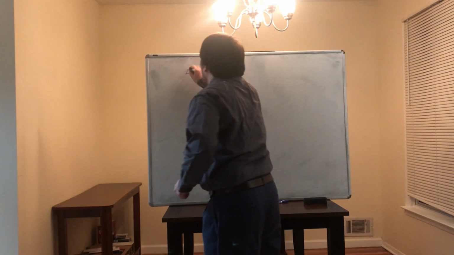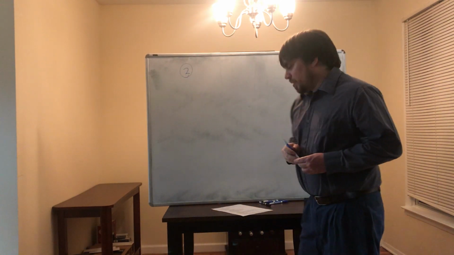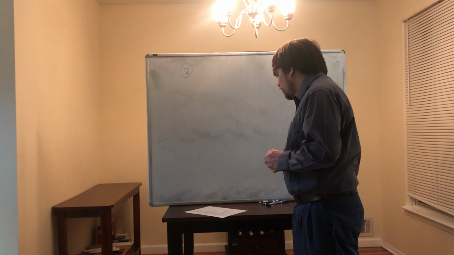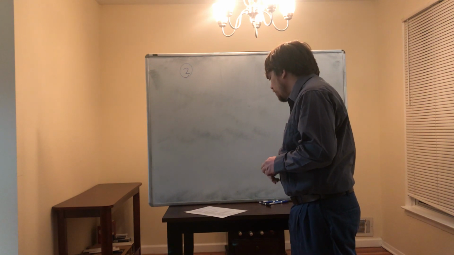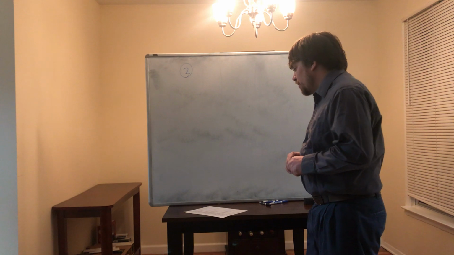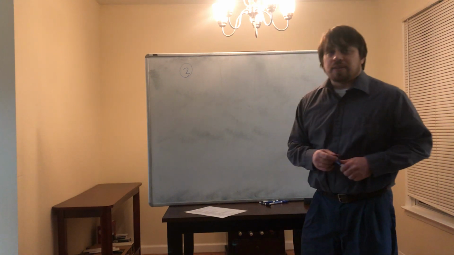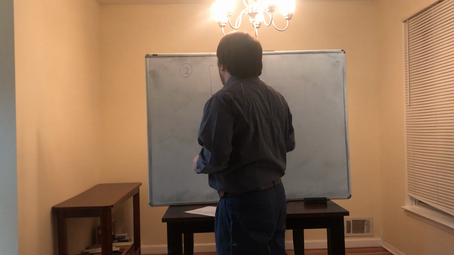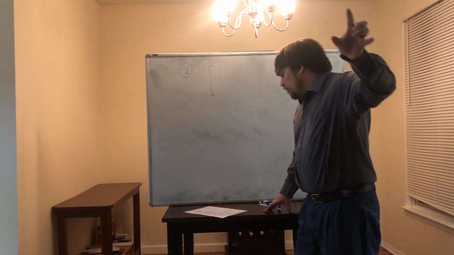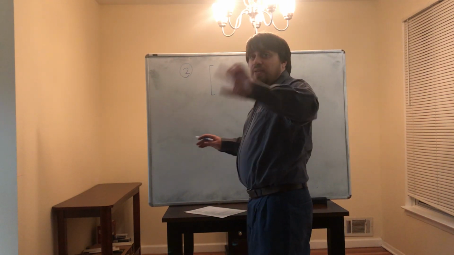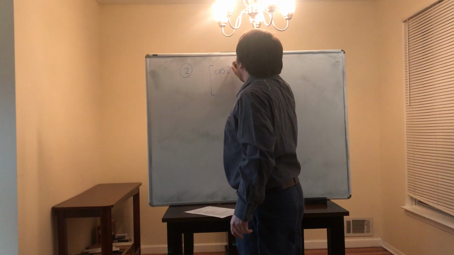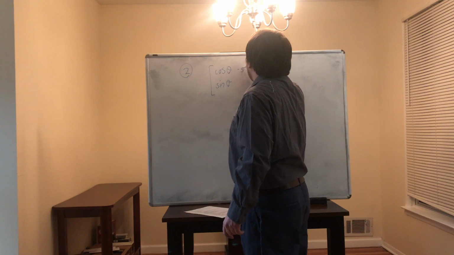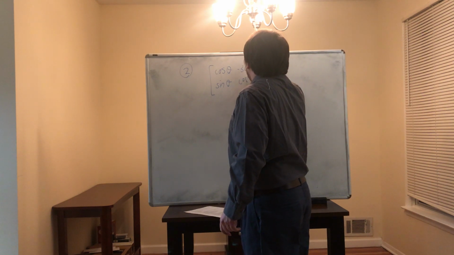Okay, so number 2 on this practice final is: use matrix multiplication to find the image of the non-zero vector (-3, 17) when it is rotated about the origin through an angle of theta equals 120 degrees. The matrix we use for a rotation about the origin through an angle theta is this matrix. The first column is cosine theta, sine theta, and the second column is negative sine theta, cosine theta.